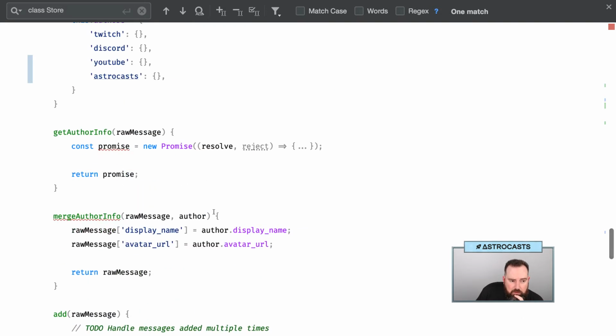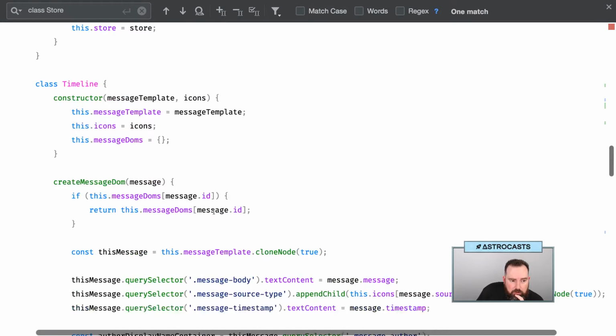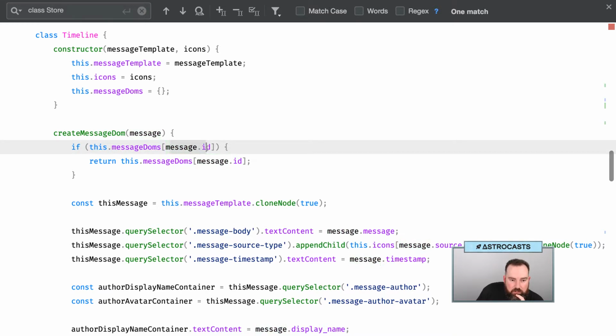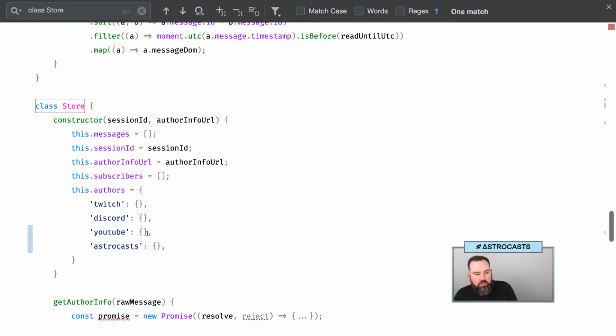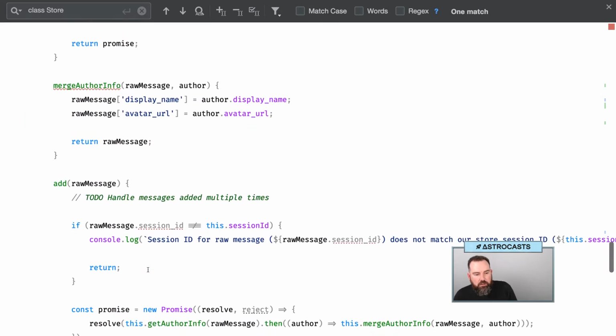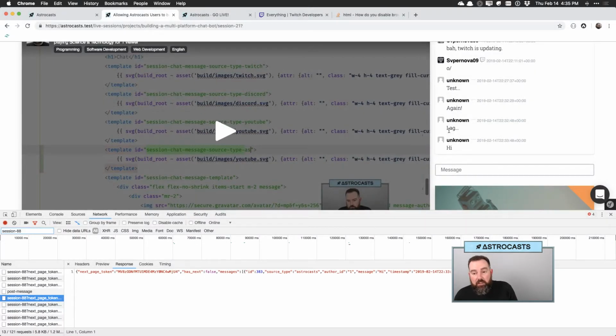Oh, actually, maybe in the store it's there, but maybe the timeline does something different. Timeline. Aha! All right, so the timeline is already looking to see. It's actually the one doing it. If we look inside the store's data structure, we'll see that it's going to consume these messages multiple times. So we should probably do some additional checking there. But since it's not a big issue right now, maybe we won't. I'll just leave a to-do here so that we can handle that later. But that explains why we're seeing this correctly.